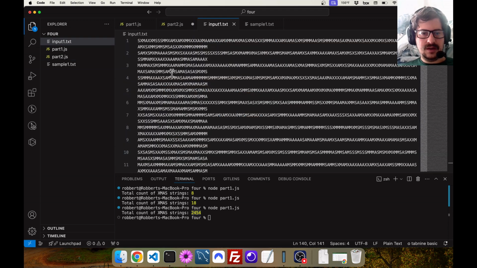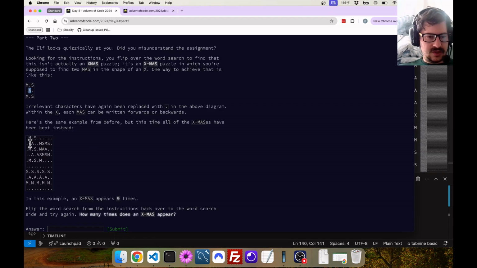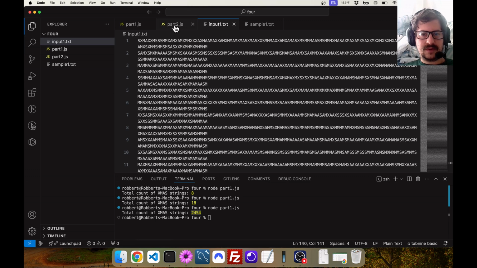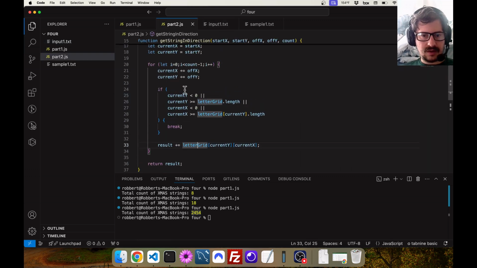The thing is, I have to actually start not from my start. So if this is my current A, I need to actually shift upwards and then get the string going the opposite direction. So for here, I'd actually have to shift -1, -1, but get the string going +1, +1. Same with here. You know what? I actually need to do two lookups, I think, because I know what this looks like backwards. Probably could have fixed that in the other one too, but let's take a look here.